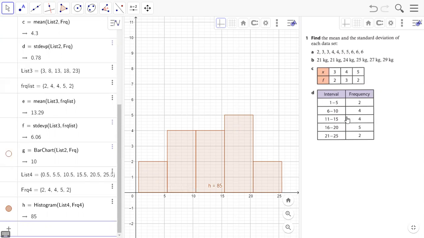Okay, so if you don't have the class interval, you just have a list, that is also possible, because even we can create a frequency table as well, cumulative frequency table also, and then cumulative frequency curve as well.